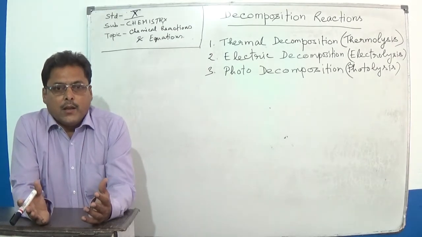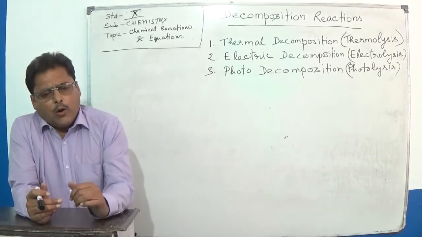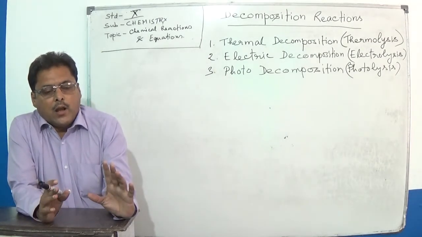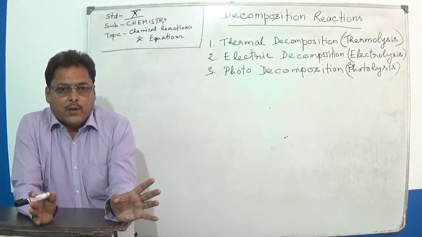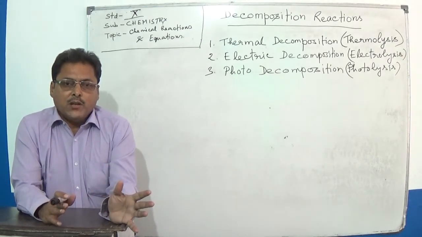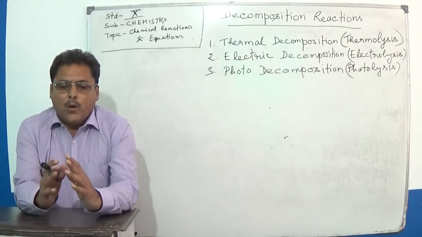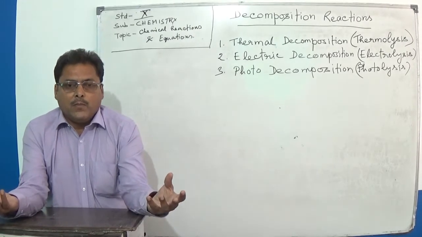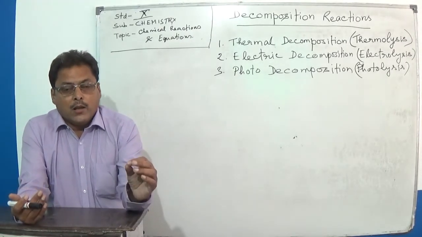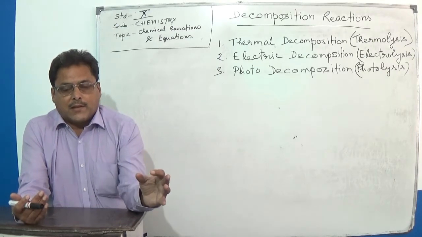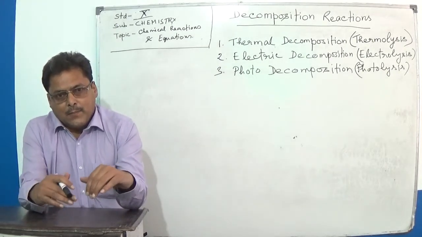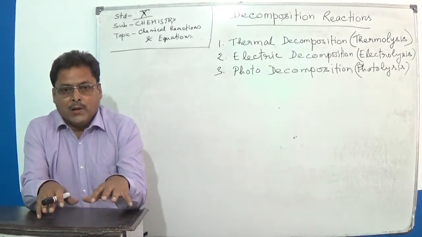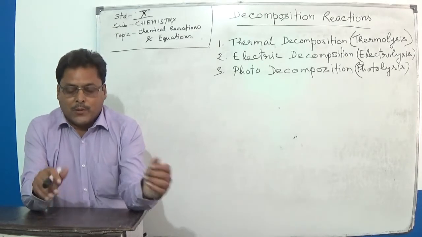Decomposition reaction is technically the opposite of combination reaction. In combination reaction, a single compound is formed, and in decomposition reaction, a single compound is broken apart to form two or more simpler substances. Simpler in the sense that they are more simple in chemical construction than the reactant compound.